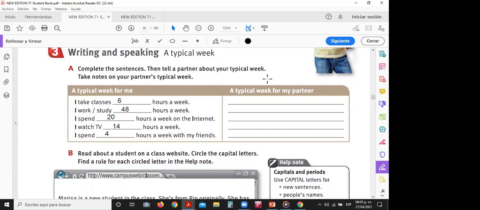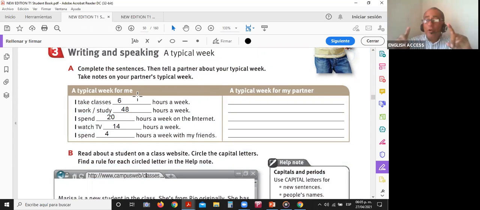Are you ready? Okay, Carolina. This is what we are going to do. I say the sentence, then I say, what about you, Carolina? And then you, Carolina, say the sentence. When you finish, you say, what about you? And you say Antonio, or you say Carolina, Fatima. So they continue giving the sentences. Did I make myself clear? Did you understand?